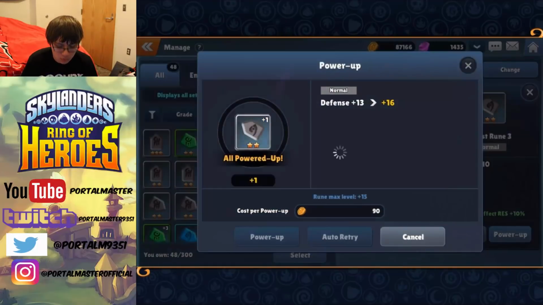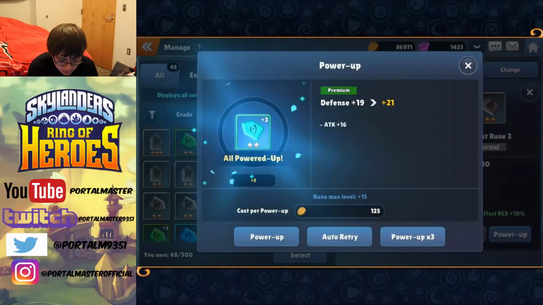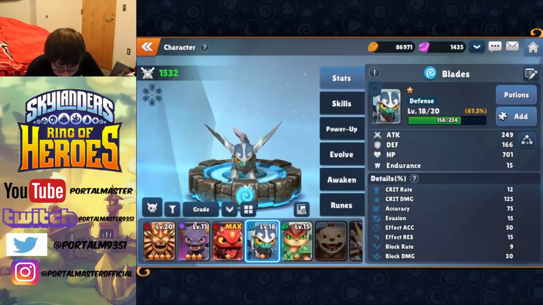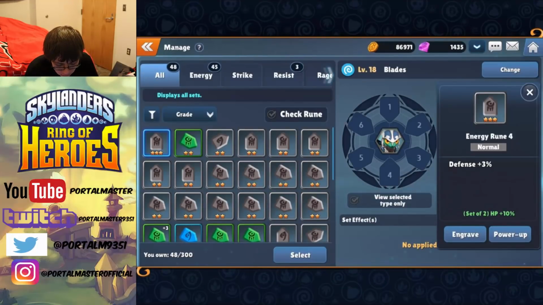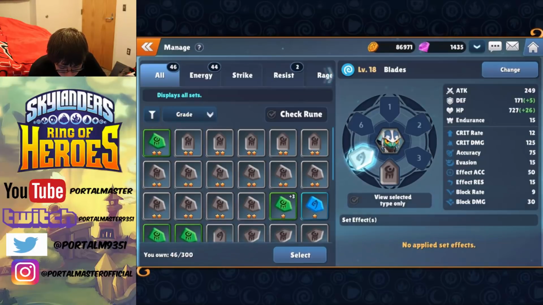I won't worry about the runes on the other characters, or you know what? No, I'll slap some on Blades real quick. I'll put some random ones on Blades, whichever ones I think make sense. Blades is defense oriented, so we'll put some of those more defensive runes on there for Blades. Let's see. Throw this on there, and just throw this one on there too.